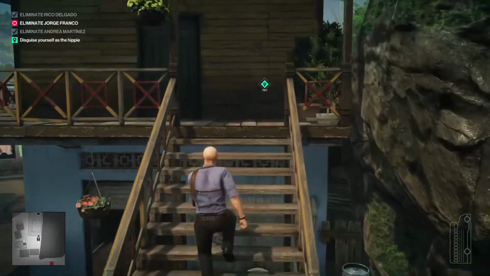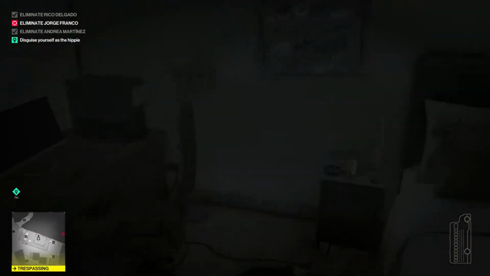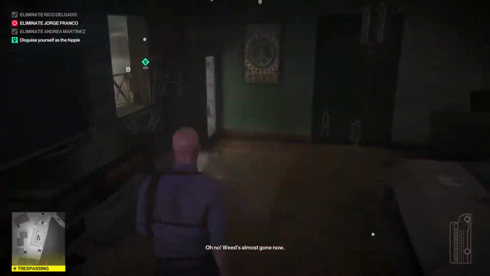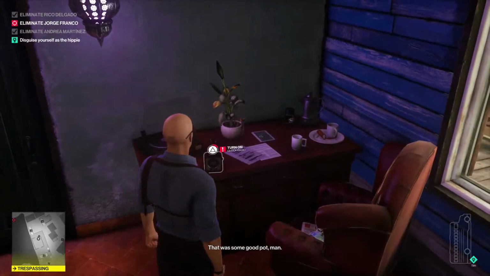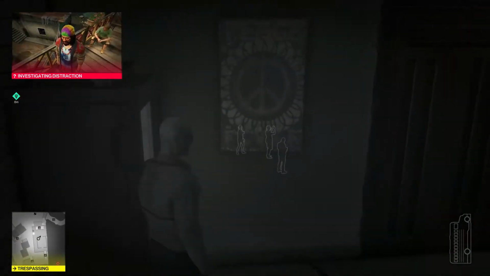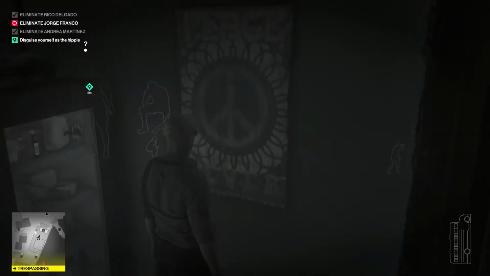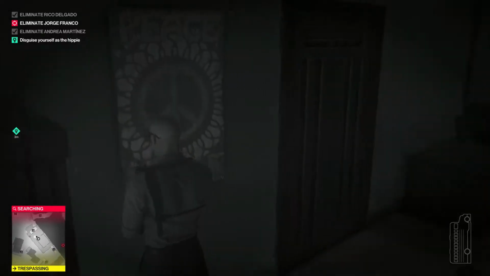So I'm guessing now, I think we can distract him from this room right here. Where was it? Where we can distract him? There. Okay, nice, that's distracted him. Hopefully he comes through this door. Yes, nice.